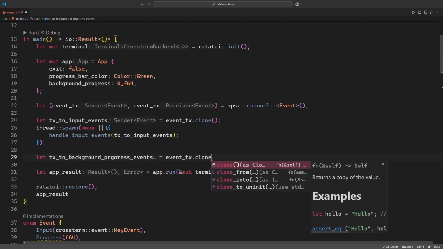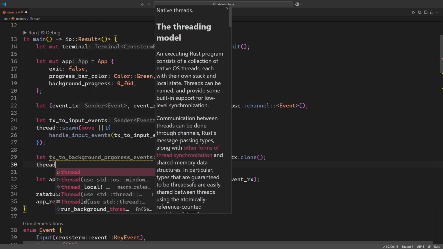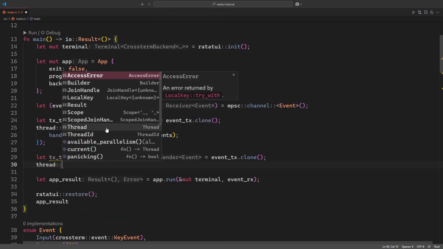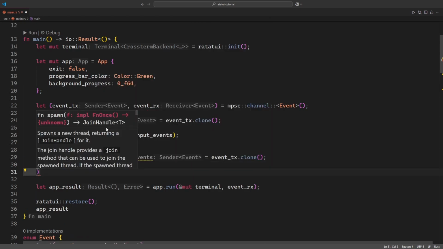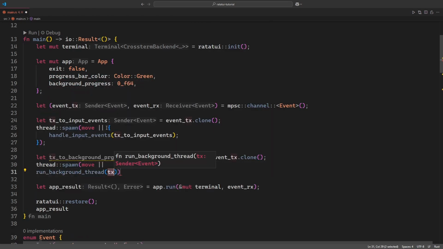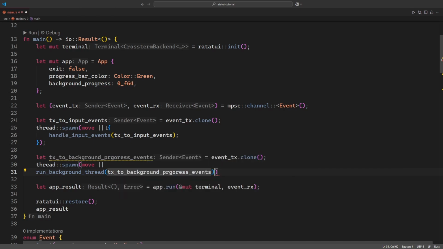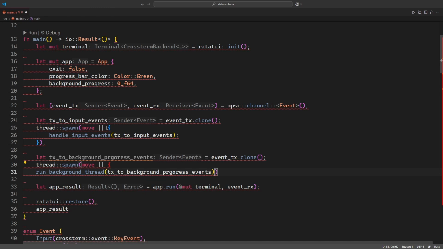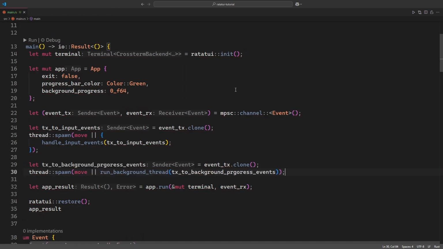Again, we're gonna just clone this channel and we'll do a thread spawn, move, and this time we're gonna run our background thread with our TX to background progress events. And we forgot our curly braces here, and that should be all good.